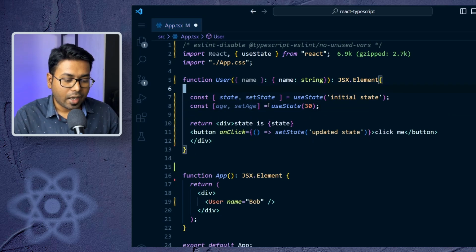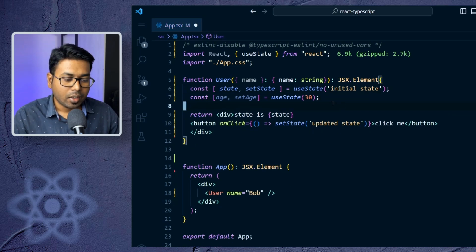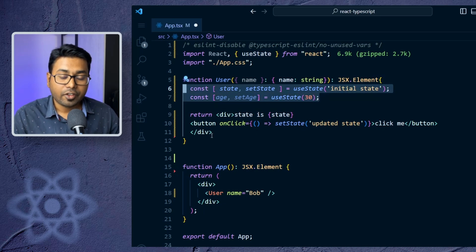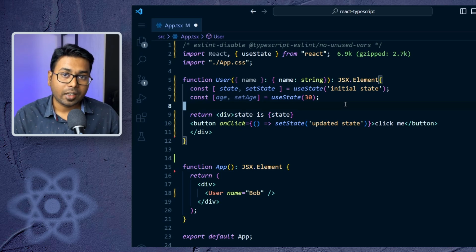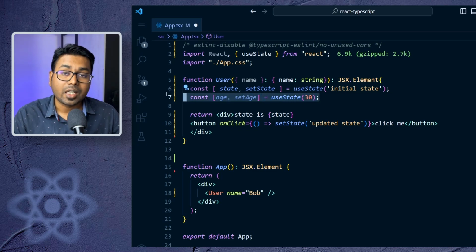So if you want to add some state in your component, then just add useState in the first lines. In the first few lines you have to add it, because if you don't, then definitely your component will have some logics, some conditions, and inside any conditions you cannot write states. So remember that. That is also true for any other hooks, but we'll learn about the hooks later. But for now, just experiment with the states.